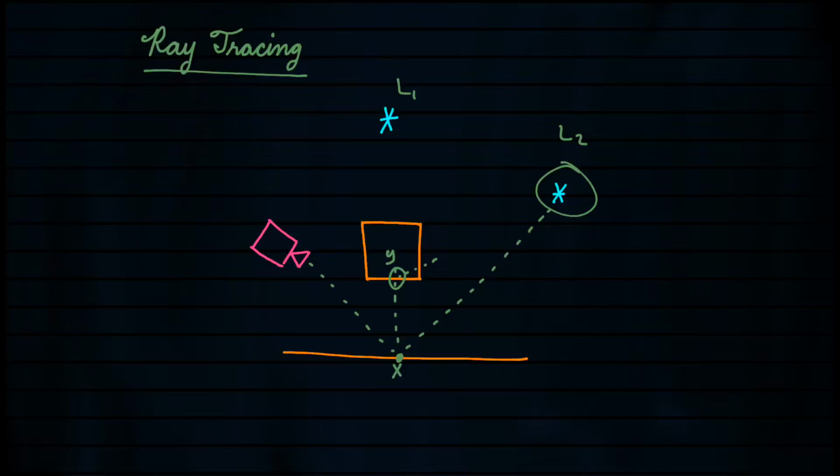Now if there had been another light source, say over here, which we will call L3, and we had cast a shadow ray, then we could backpropagate that reflectance back to X, and then we would have some indirect lighting that affects our point X. So ray tracing and path tracing in general have a very flexible way of allowing the final renderer to accumulate shadows, and the best way to get perfect soft shadows is to use path tracing or ray tracing.